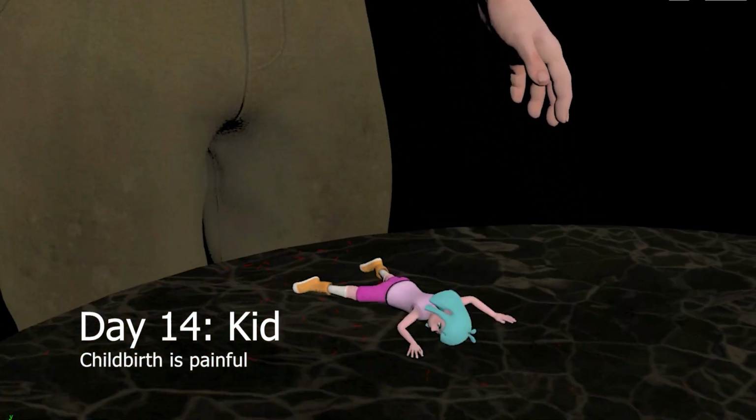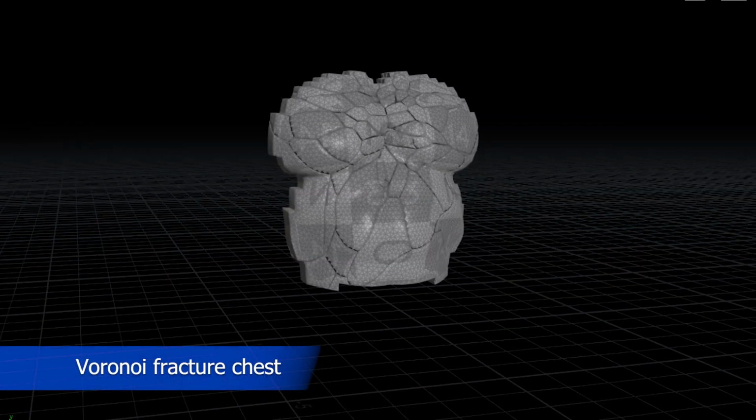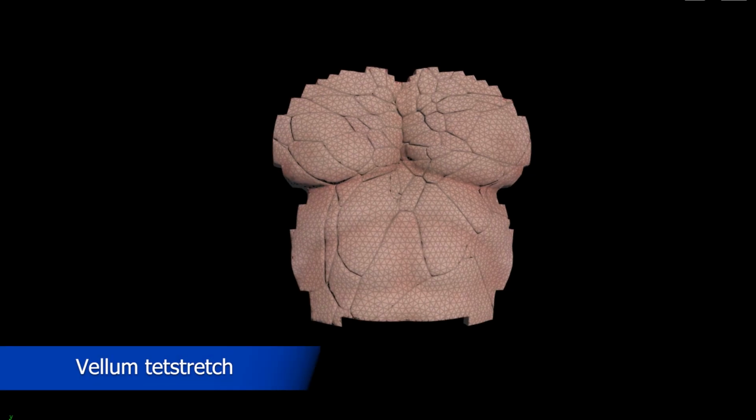Day 14. Kid. Doesn't it just warm your heart? I think it's obvious which movie inspired this one. Day 14's word kind of threw me for a loop. It's one of those words that you need to tread carefully around when making content. So obviously I ran with the first thing that popped into my head, and by the time I paused to ask myself if this was truly a good idea, I was already too committed to the bit. So presenting the fabulous chest-bursting childbirth.